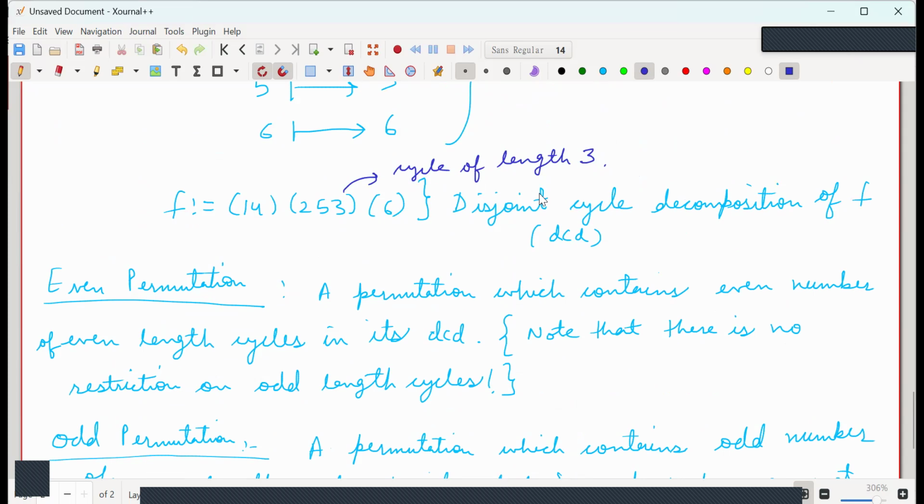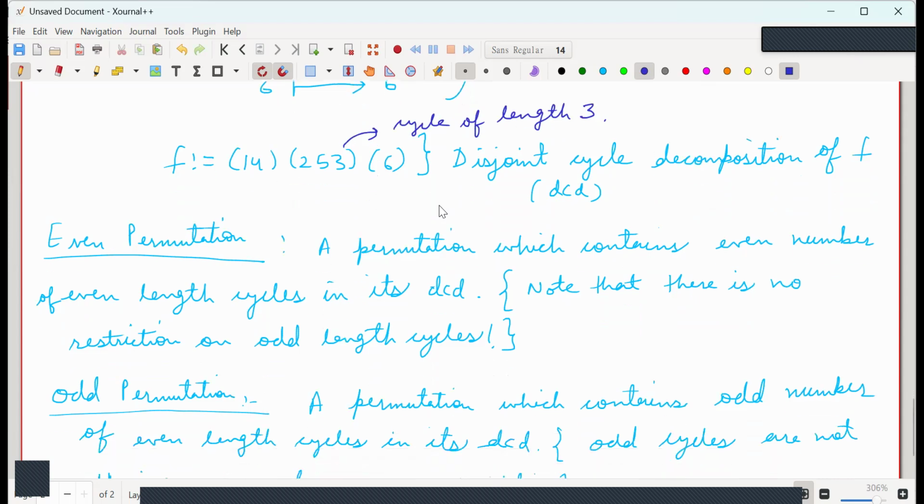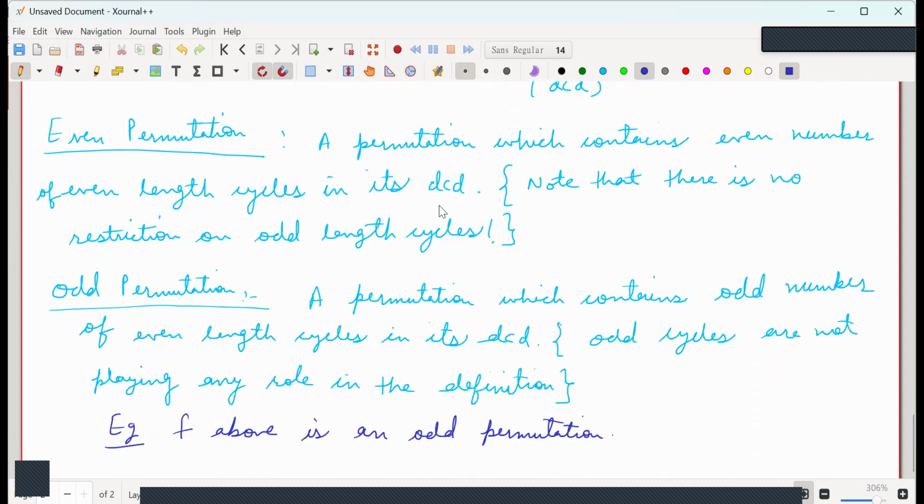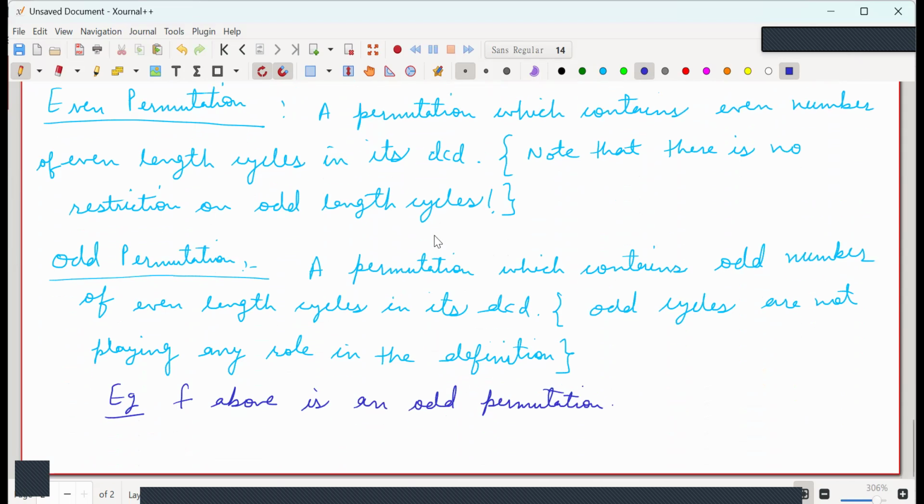Okay, so there are two ways to read this theory. First is in terms of disjoint cycle decomposition. Second, as a product of transpositions. Okay, so I have explained the definition in one way. If you are interested, you can read the other definition, and then an interesting exercise would be to see that both the definitions are equivalent, and then also you will realize why in these definitions these odd length cycles are not playing any role. Okay, so it's an interesting exercise. You can see. So is this clear? Maybe we can see some examples.